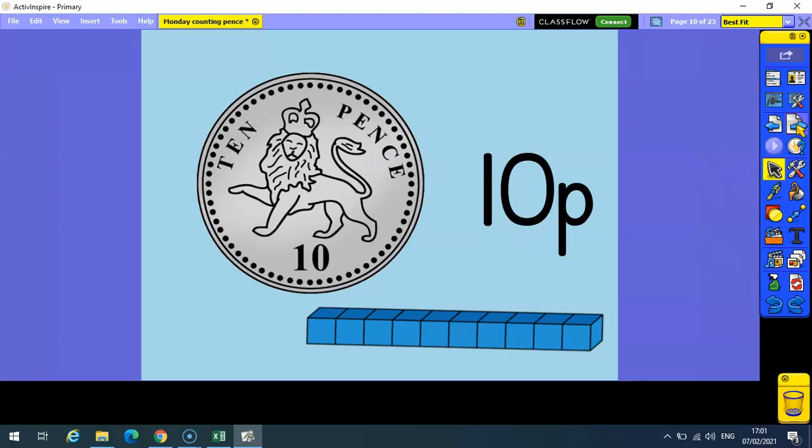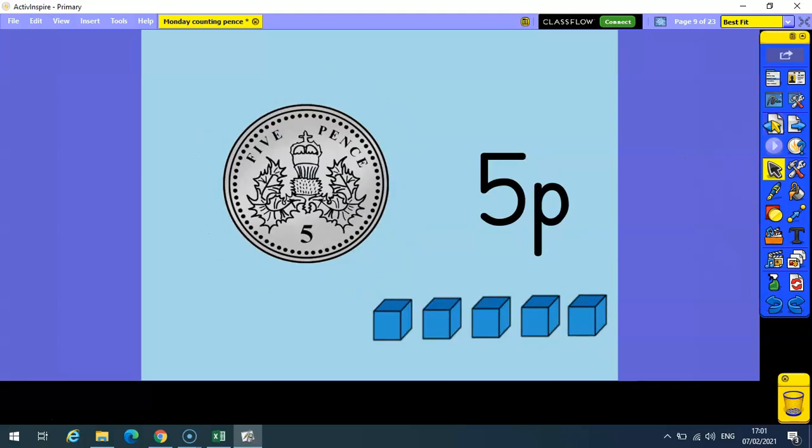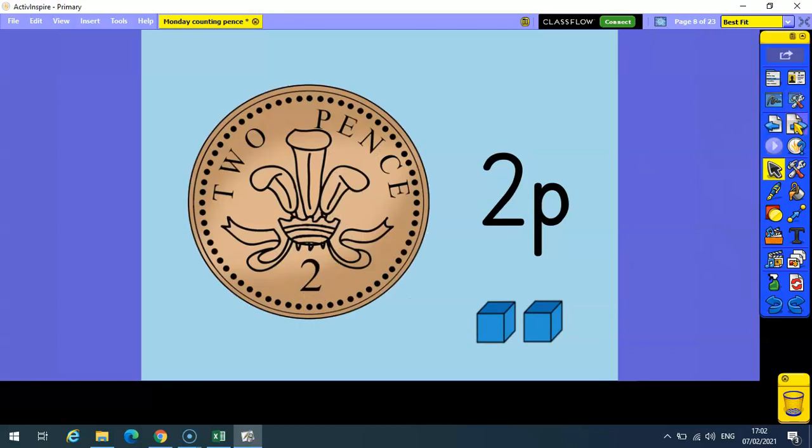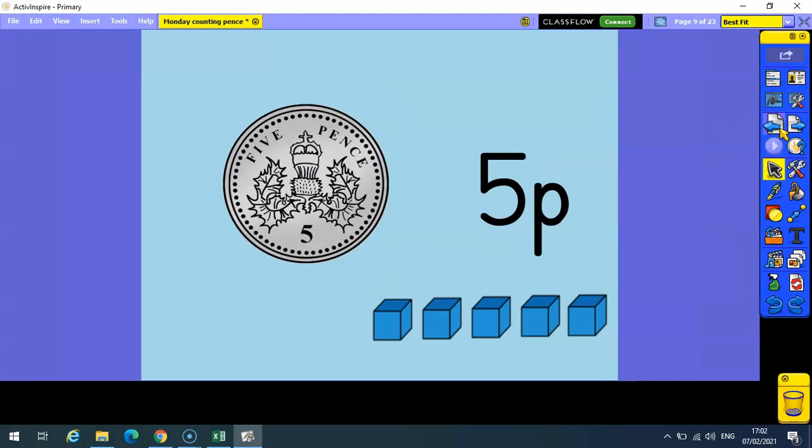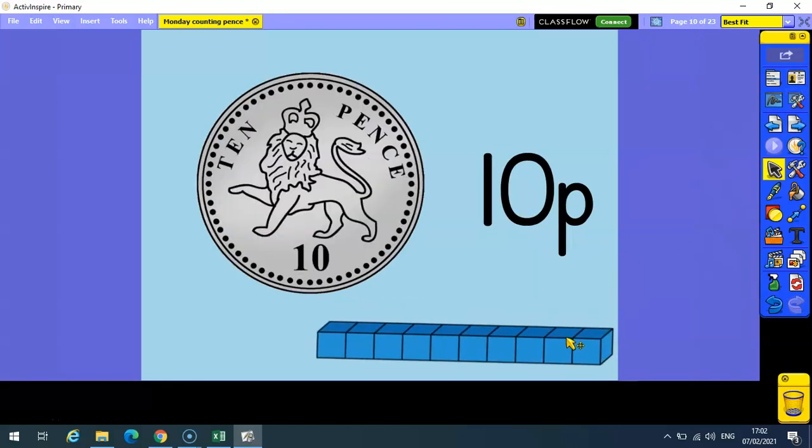And the bigger silver one is 10 pence. Now, if you look closely on your coins, you will see that they do actually say the numbers, what they're worth. Can you see that? They do actually say it. So it is a clue for you there. 10 pence is worth a 10. You will notice everything less than 10 pence is just worth ones. But 10 pence is worth a 10. It's larger and it's silver.